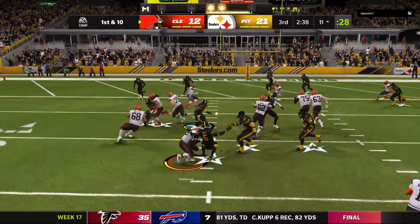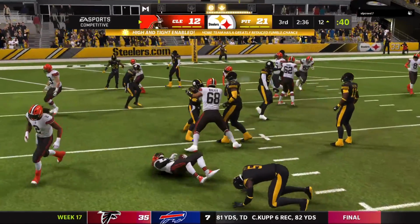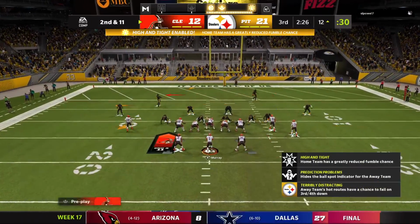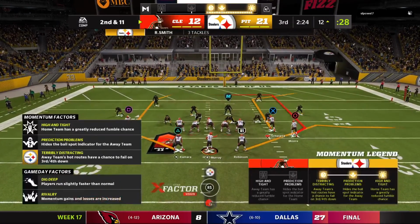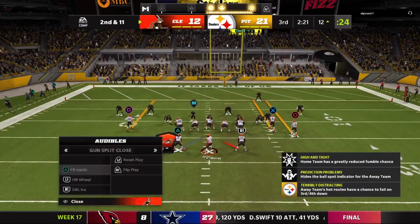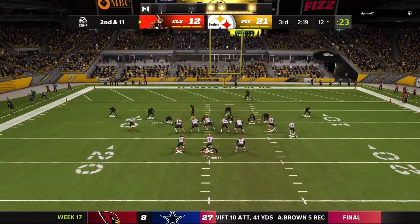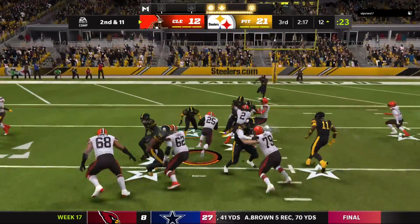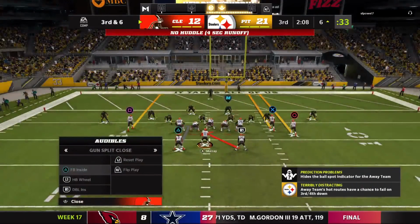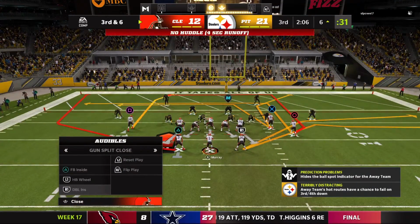They'll run here with Robinson. No dice this go-around. He's hit behind the line and taken down. Maybe just a slight detour on what's been a strong drive. Here's 2nd and 11. Robinson down to the 6-yard line on a pickup of 6 as he gets halfway to the goal line.